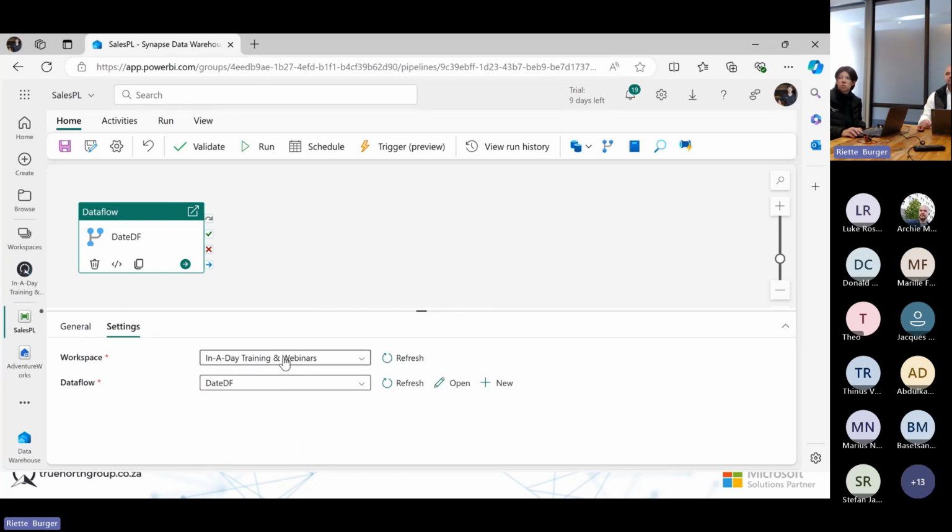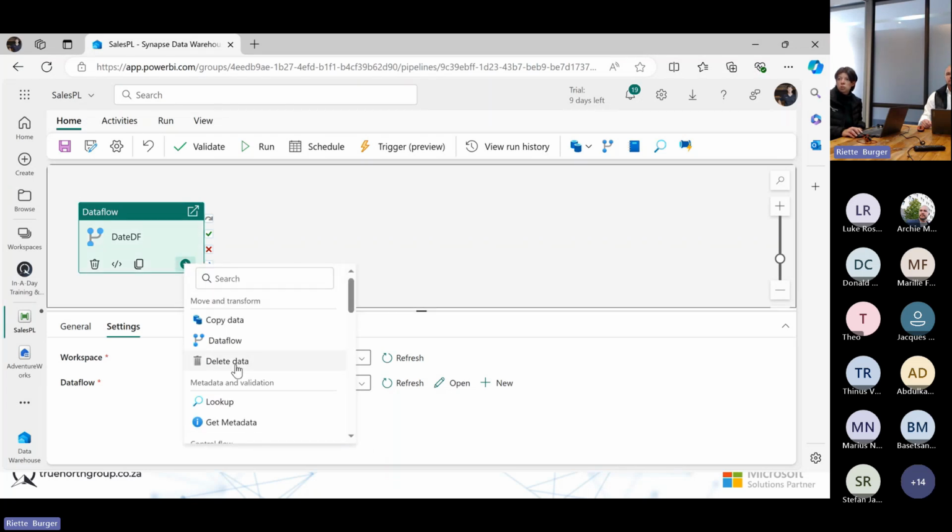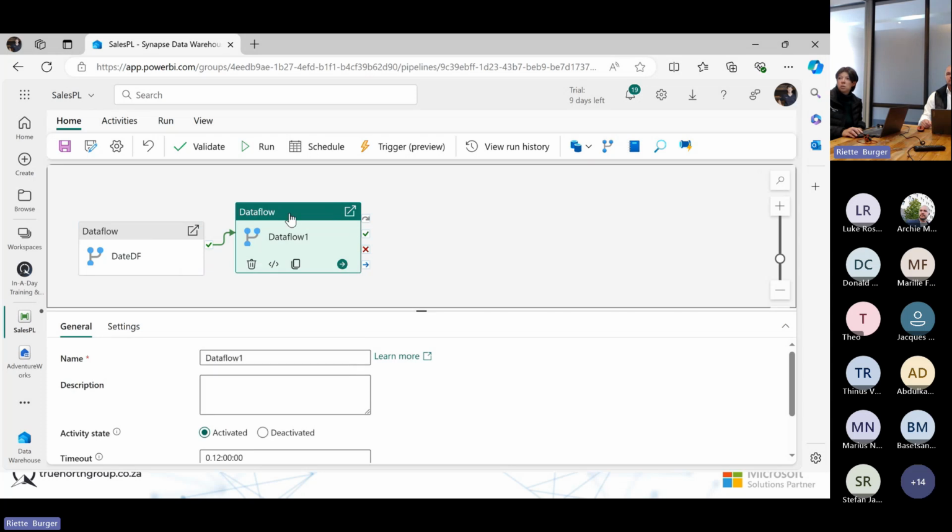And again, you can see you can use data flows from different workspaces. I'm going to keep to the one that I've just created, use a date data flow, and then from here, I'm going to add another one. This should be pretty familiar to most people who've used SSIS before. It automatically sets it to on success.